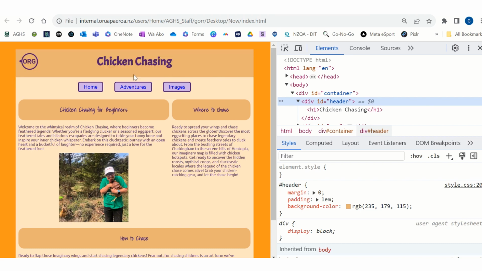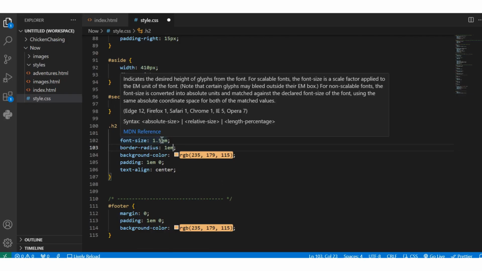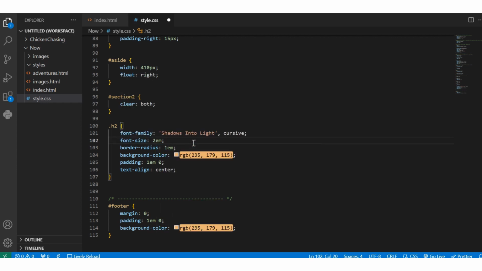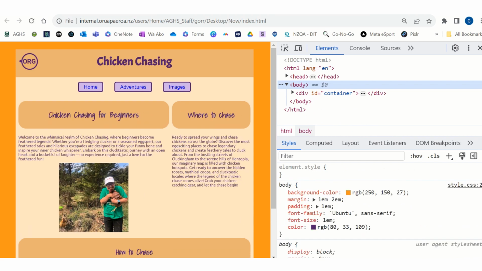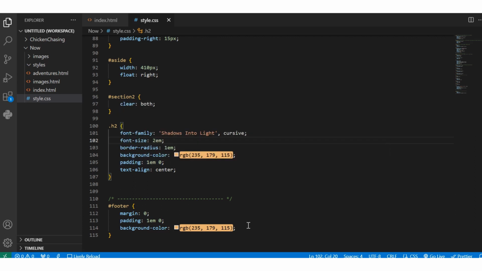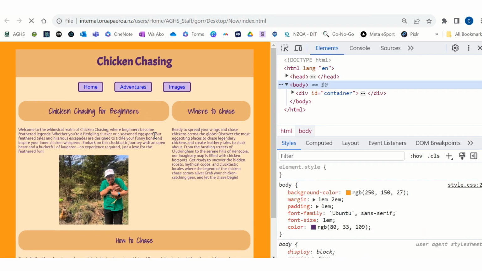I think there's a bit too much space around here, so I'm going to have a look in the header ID. The other thing I was going to do was make that text a bit bigger. So let's do that first. We'll change that to 2. Check that out. It's a bit bigger. There's too much space around it. So 1 EM of padding I think looks a bit big. Maybe we'll try, that'll be quite different in look. So I've just halved it. Maybe that's looking better. No, stay there.